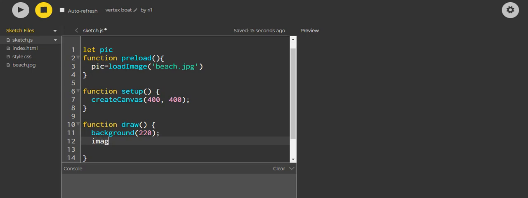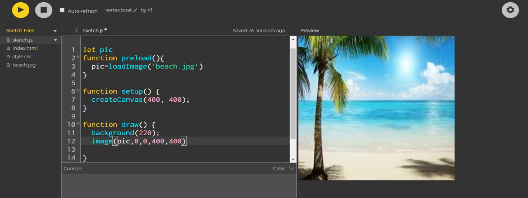Then use the image function with the pic variable, and I want my picture to start from 0, 0 in x and y, and the width and height should be 400 by 400, covering the canvas. So when I run it, I have my picture available here.